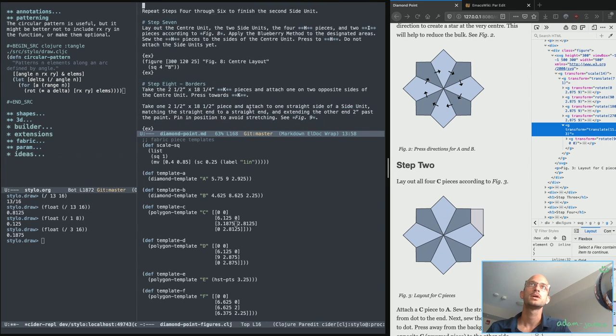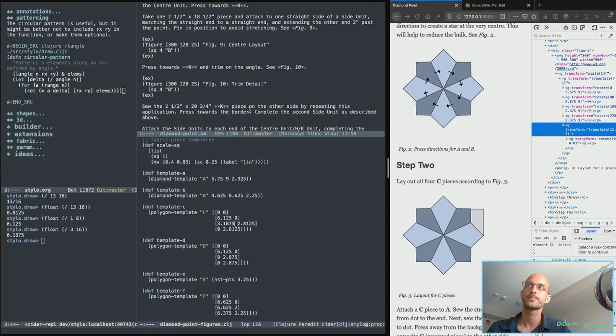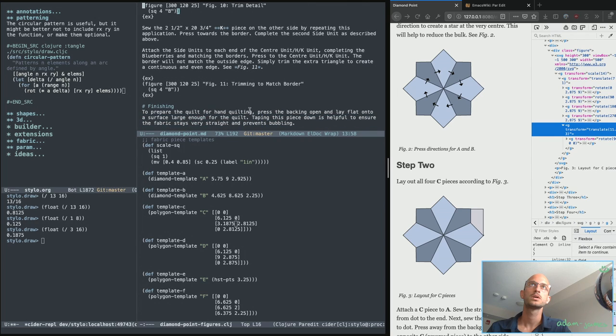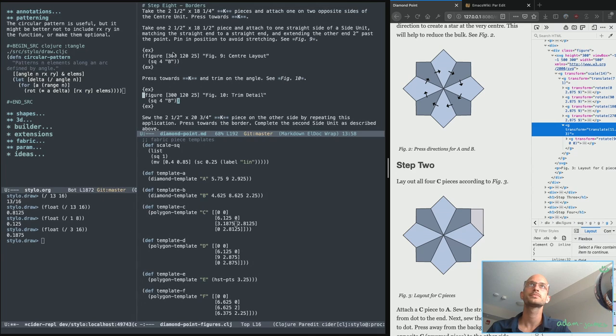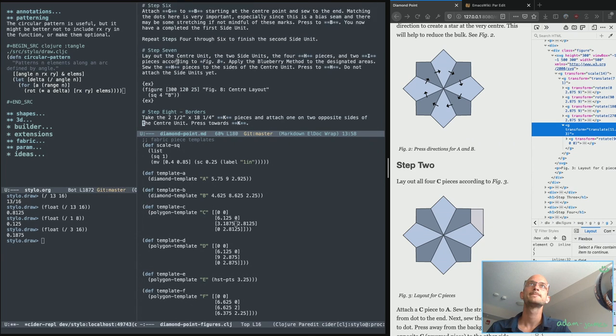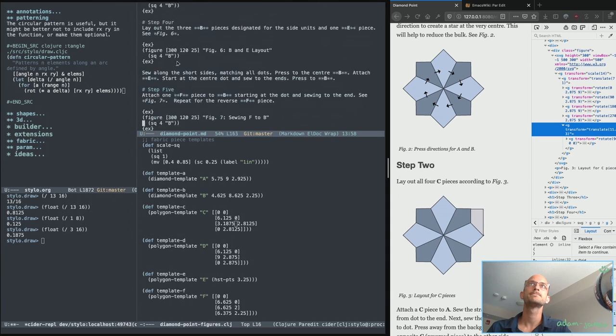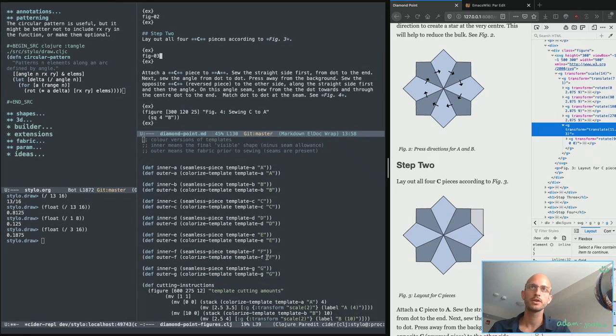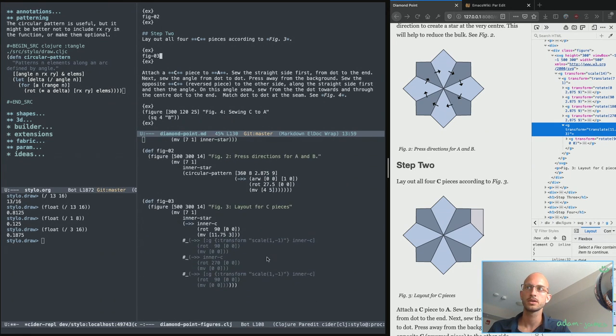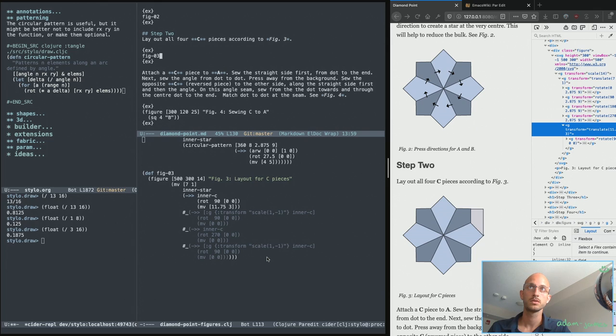Okay, now since I have to move this around a little bit more, let me just make sure I know what that looks like. Figure 3. Oh, scrolled too far. Figure 3. Okay. And then here, figure 3 is going to be moved a little bit more. 12 and 3. Let's try that.